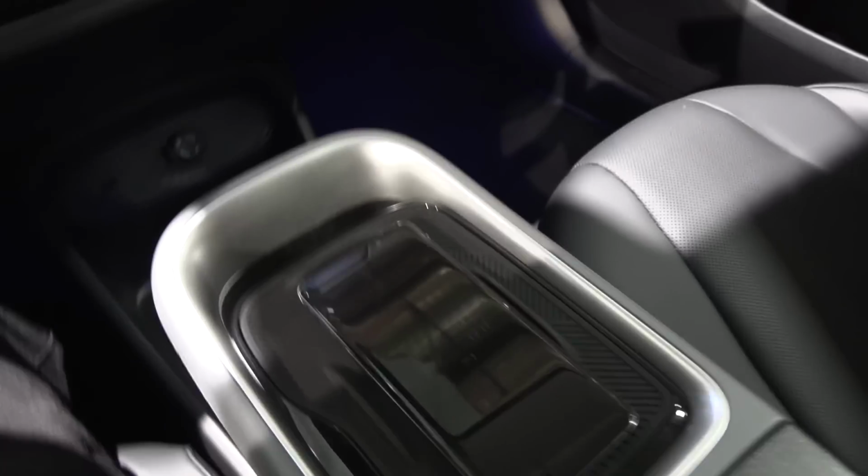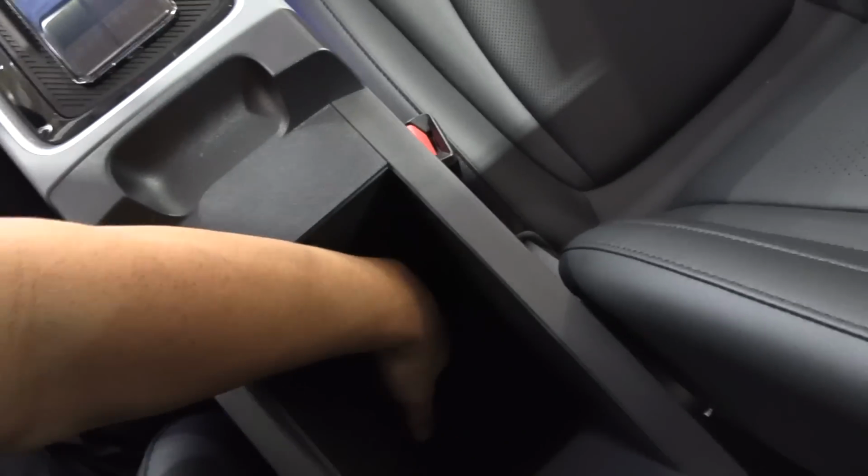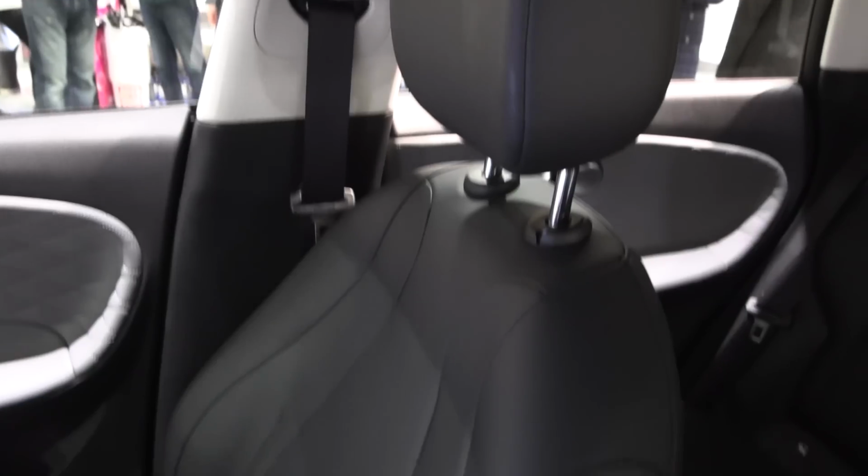Okay, that's fine. You can't expect too much from a car that is so inexpensive. And then here we have center console with actually pretty good space. Wow. Wait, can it be adjusted? No, okay. And the seats are comfortable. They don't have the sporty side bolsters, but that's fine. Headroom in the front, plenty, over a fist. Man, I'm a noob here.